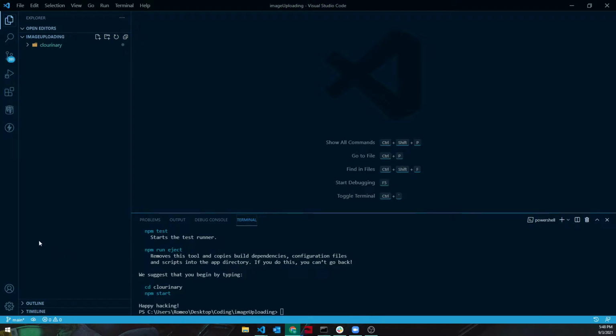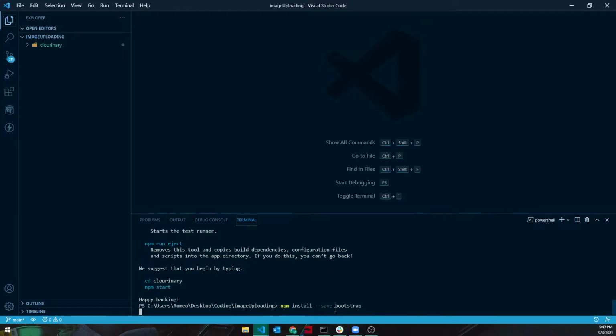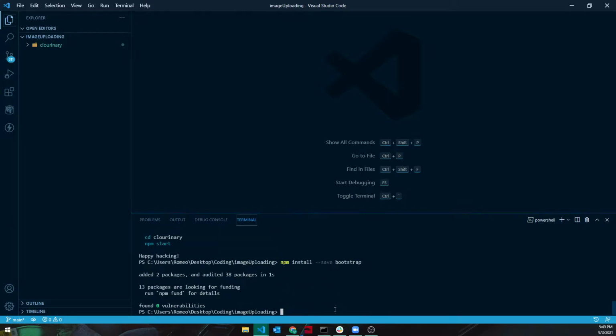Okay, once it's installed and you see that little happy hacking logo, we're gonna do two more installs in here. We're gonna install Bootstrap, npm install --save bootstrap. We're gonna wait until it loads, and after that one, we're gonna be installing React.